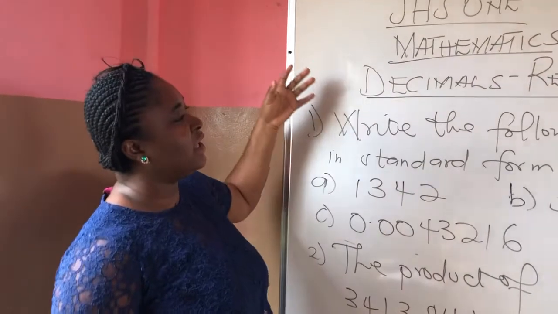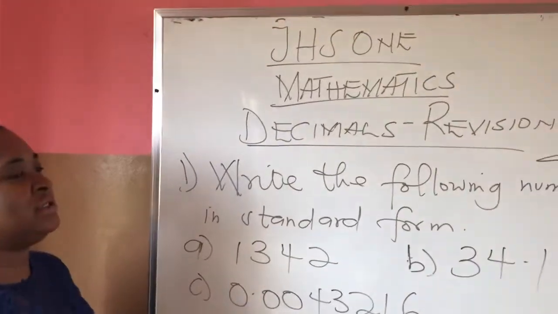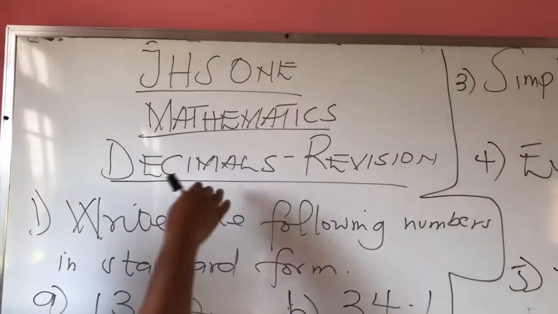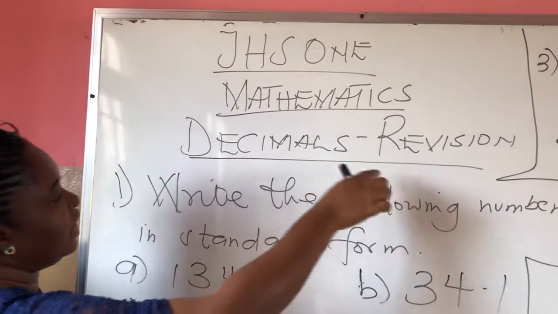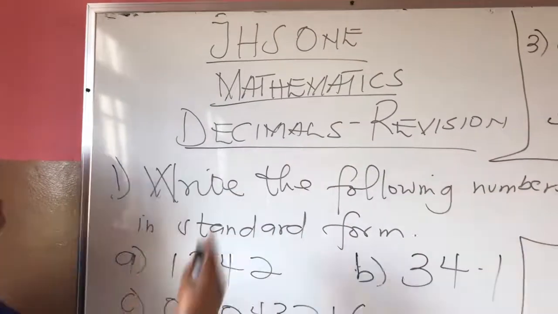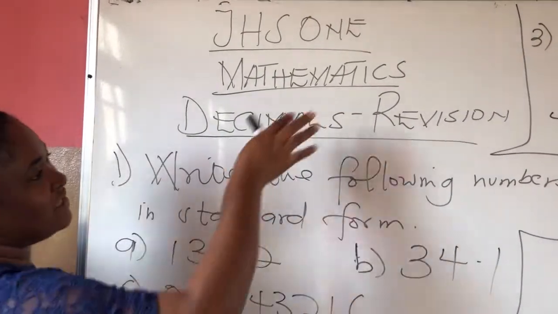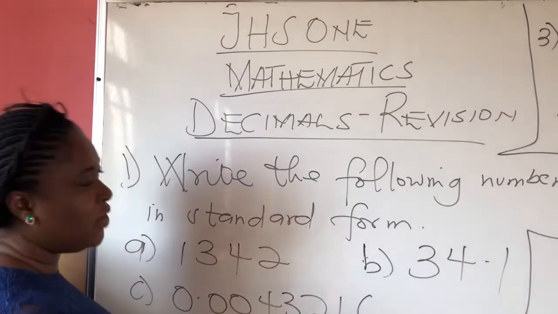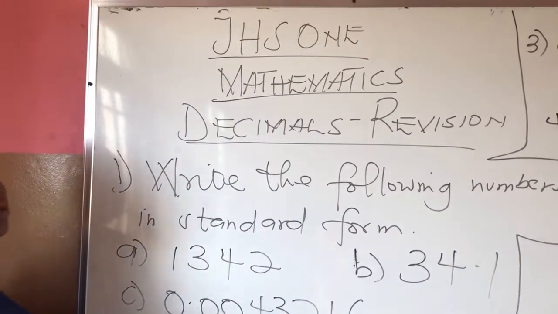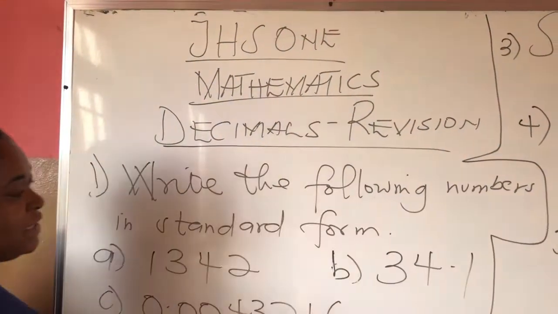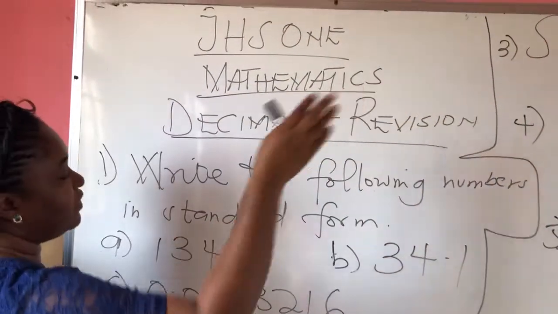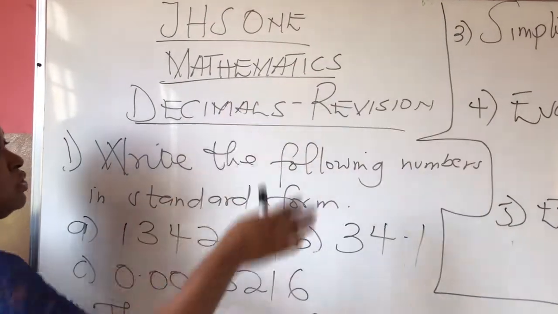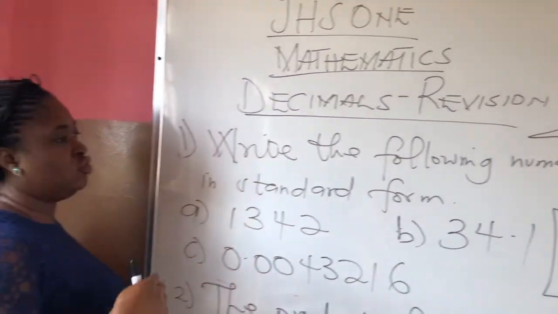Now you can see that last week we looked at frequency tables, but today I have to go back to decimals, and as you can see I've indicated what we are revising. I've just selected some of these questions from the break assignment, the break that we all had, when I gave you a lot of assignments. I can see that these are some of the things that you don't understand. So every week I'll choose some questions and explain them to you.